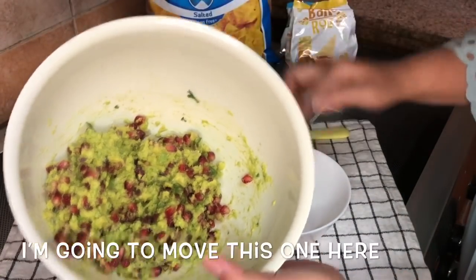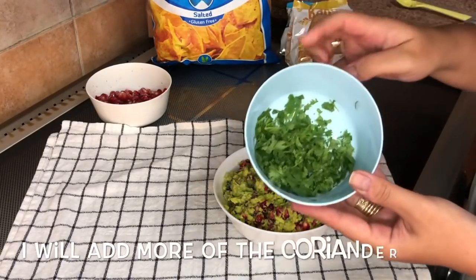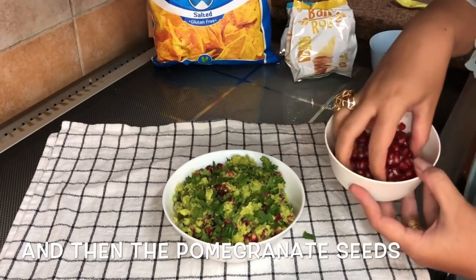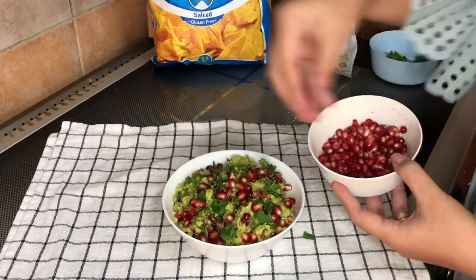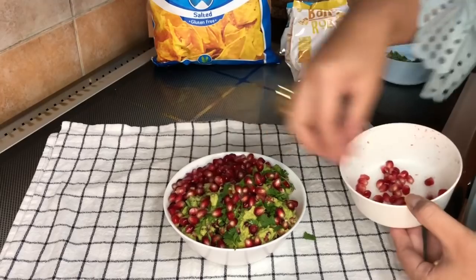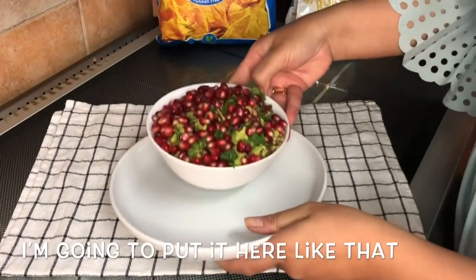I'm going to move this one here. I will add more of the coriander. And then the pomegranate seeds. Here you go. It is so good looking. I'm going to put it here like that.